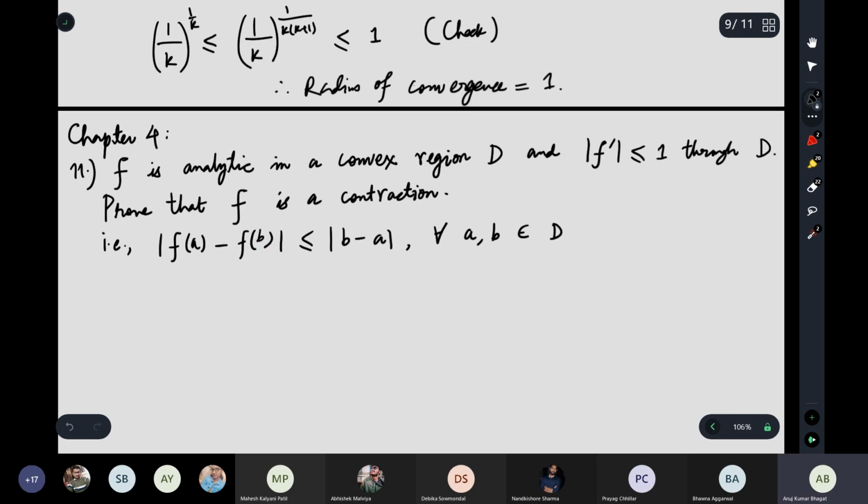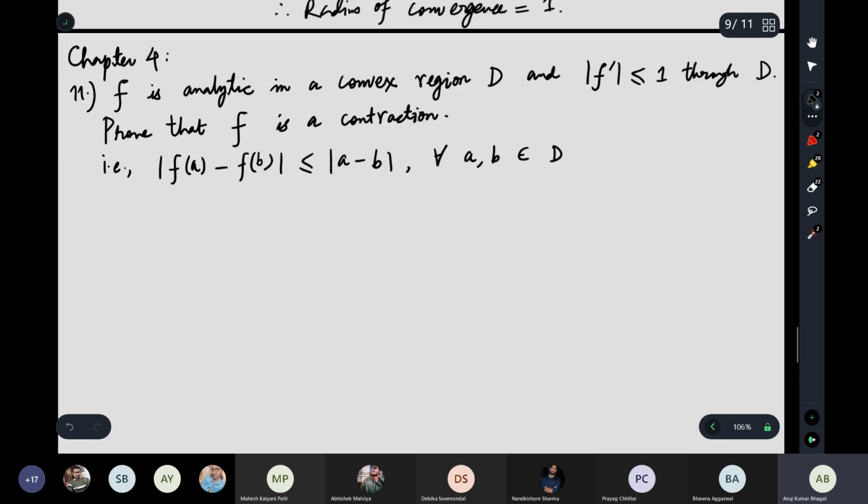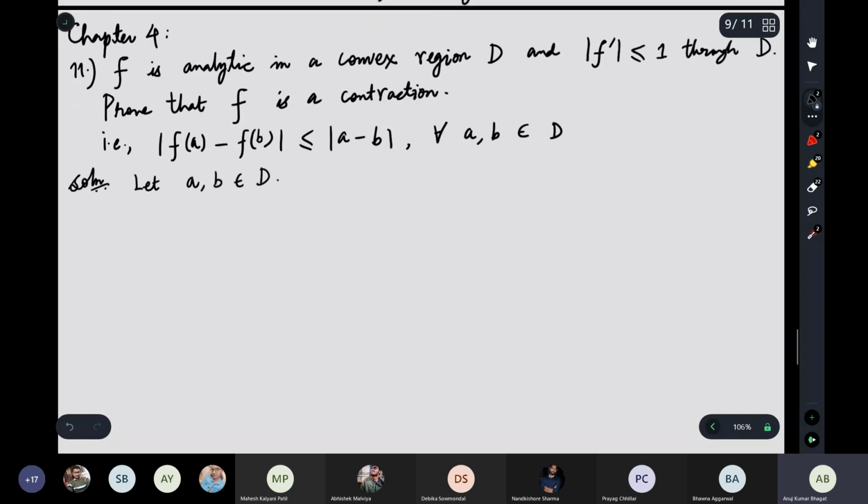Doesn't matter, I'll write here a and b. This question has only got one trick. If you can crack that trick, it's done. Nothing is difficult here. This is the first line you have to think of. Suppose this happens, I'll start from the left hand side. Only the first line is tricky.